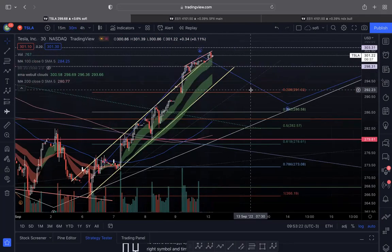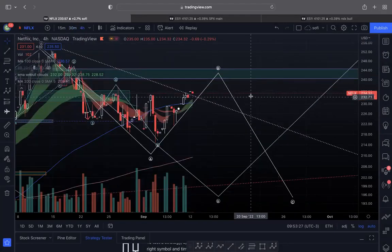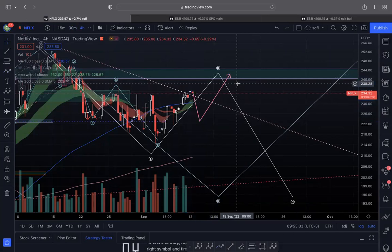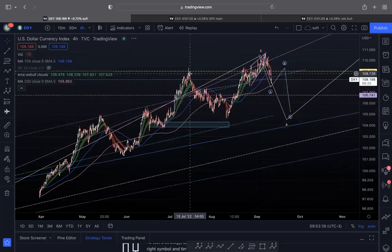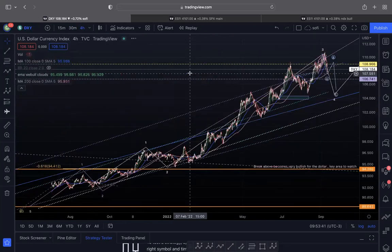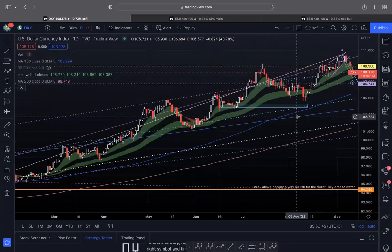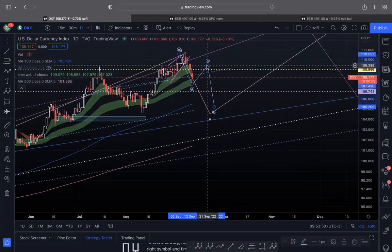Netflix, on the other hand, is sitting at a level of resistance, so it would make sense to test demand before it pushes higher. Looking across the market at the dollar — you can see that the dollar has finally broken down, with three consecutive red days so far. Generally you tend to go retest and make some kind of head-and-shoulders pattern before it comes lower.